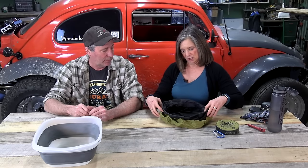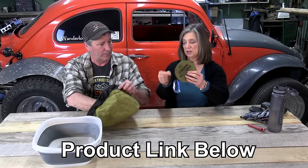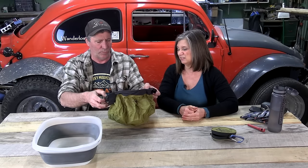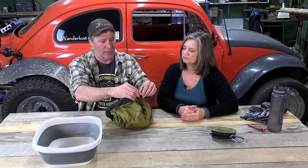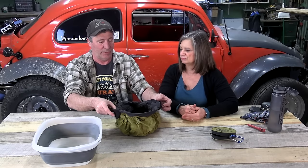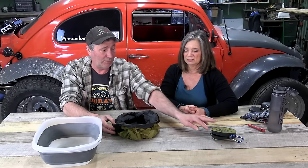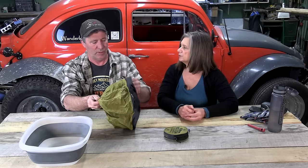We have the Sea to Summit sink, which folds down to this size and zips up. It's very convenient. I don't love it. It's kind of flimsy and can be a pain when you're trying to do dishes. But once you get water in it, there's a hard wire along the rim, so it stands up. And it works. What's really nice is it compacts down into this little teeny tiny thing. There's still plenty of volume there. It's 10 liters.